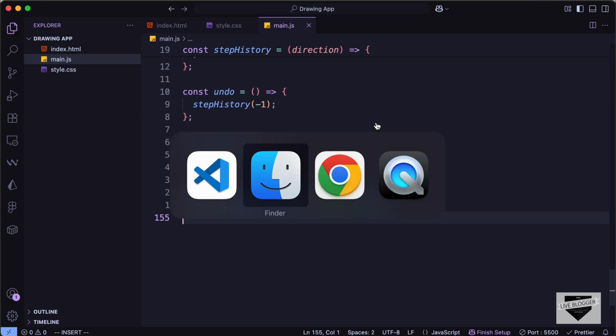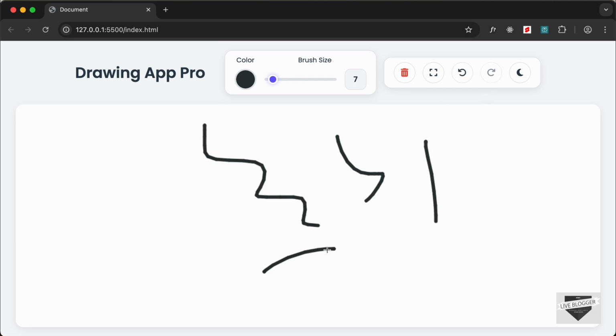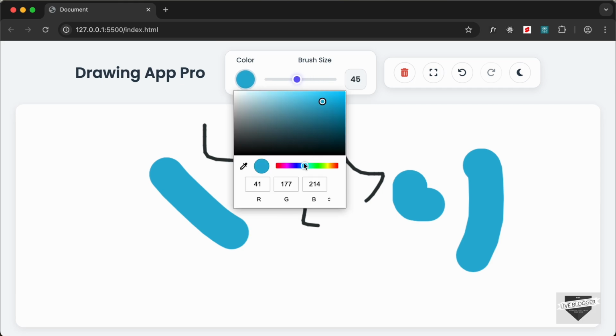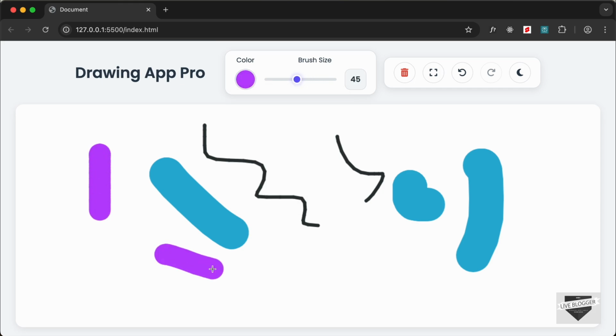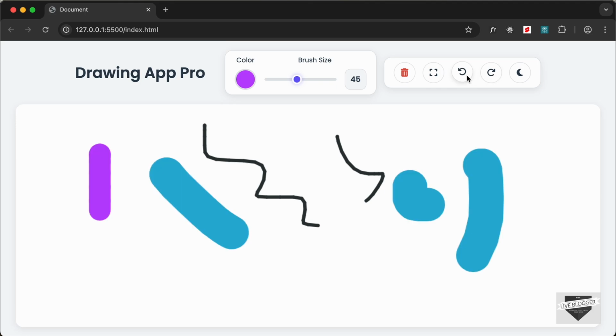Now this should work. So let's go back to our website and let's draw something, and let's click on this undo button, and the drawing is gone. Now let's click on the redo button and it comes back. So everything is working all right. Let's click on undo and everything is working all right. The redo is also working. Let's change the colors and let's see whether it works. And everything is working all right. So with that, we have completed creating the undo and redo functionality of our website.